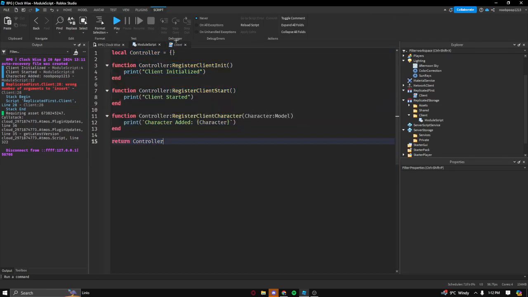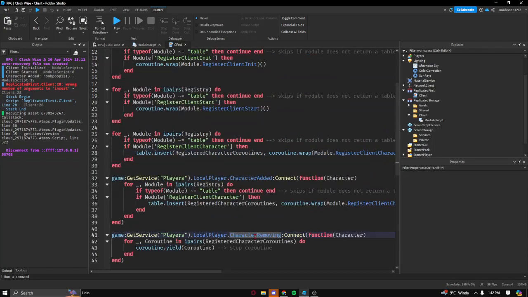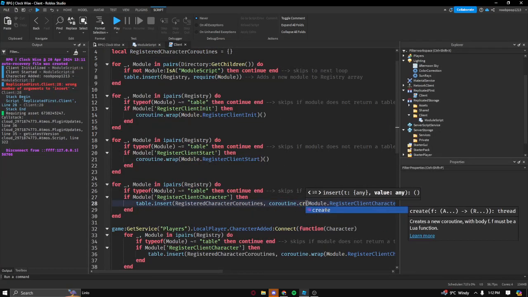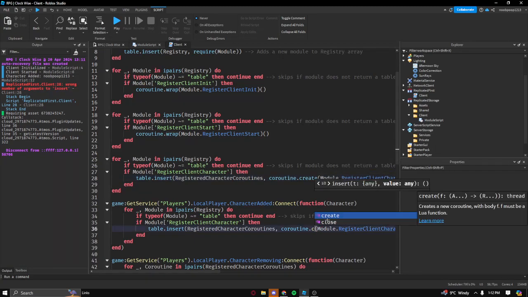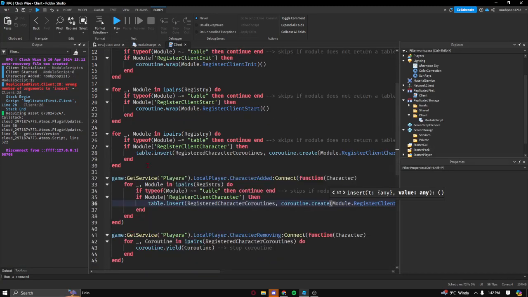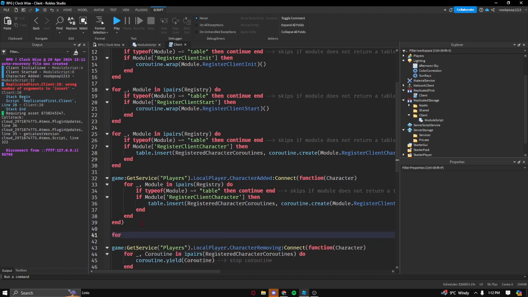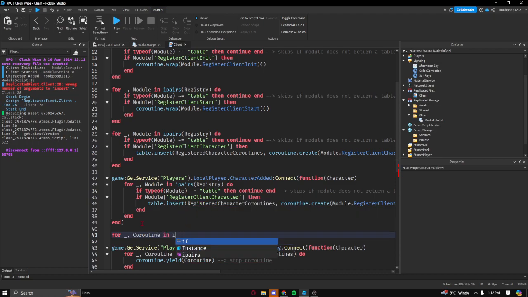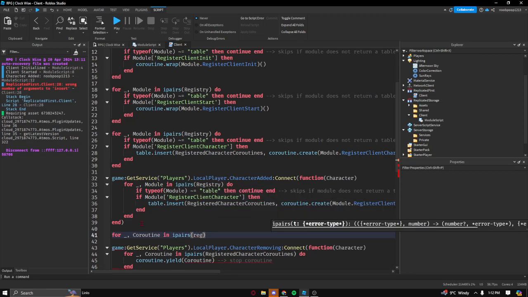But the issue is we need to yield this module every time the character gets removed. So let's go ahead and do that. Instead of wrap, we're going to call a create function down here. Then we're going to go for underscore, coroutine, let's make it uppercase C, in pairs or ipairs, registered character coroutines.